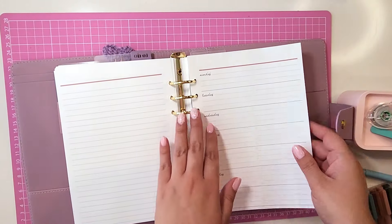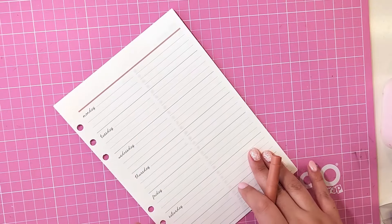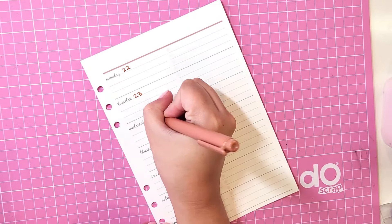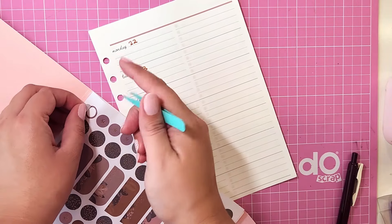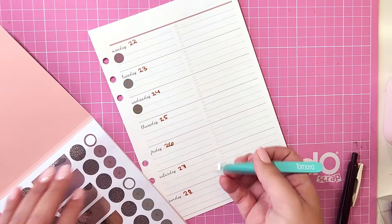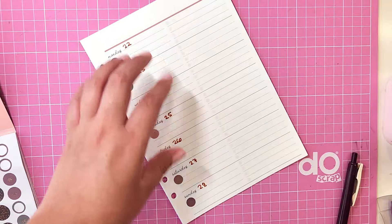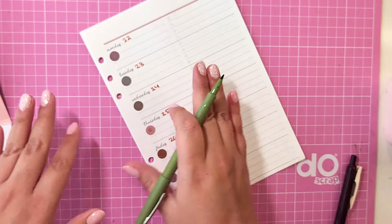I started with my weekly overview, which is a new page added by Erin Condren. I'm going to pick out the pages I am going to be using. The first thing I'm going to do is write down the dates for my days of the week, because these are undated — you can use them in whichever week you prefer. I'm also adding some stickers to write down the focus for that day. I like theming my days. Adding a theme to each day really helps me focus on one thing and not feel too overwhelmed.